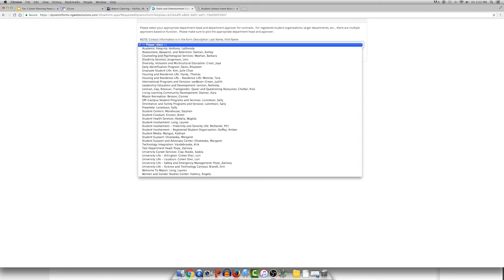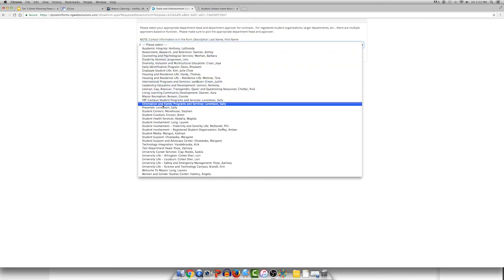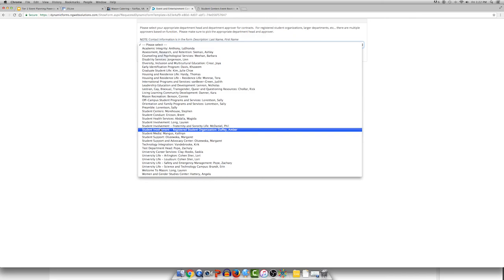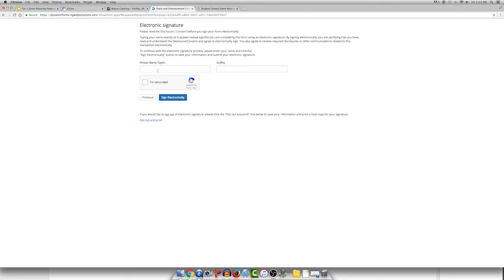Continue by completing this form by entering your event title. Please note that this must match your 25Live event title, Get Connected event title, and SFB application title. Follow the event title by completing the date from and to sections with a format restriction of month, day, year. Then enter your start time, end time, setup time, and breakdown time for this event using hour, minute, on a 24-hour clock. For example, an event that begins at 6 p.m. would be 1800. An event that begins at 6 a.m. would be 0600.